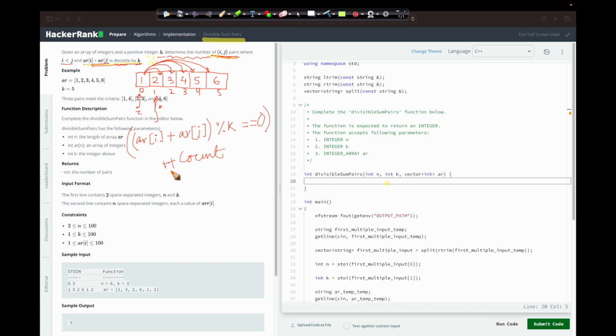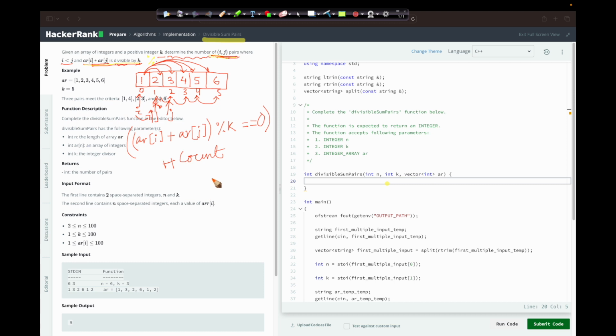This is the logic. So i should begin from 0, then in each iteration j should increment, j should become 1, 2, 3, then 4, then 5, right? And after that, once all the elements are traversed, i should increment to 1 and j should point to the next element.